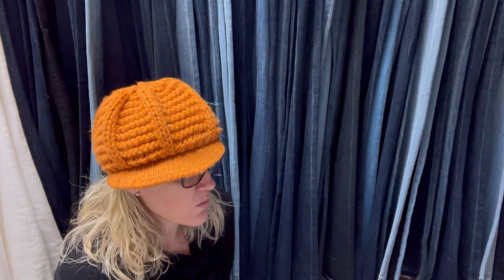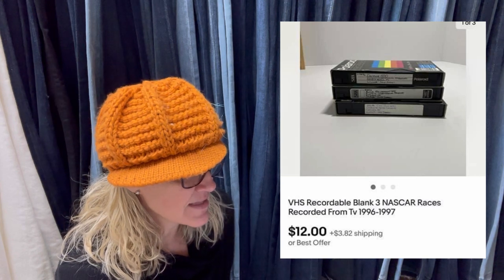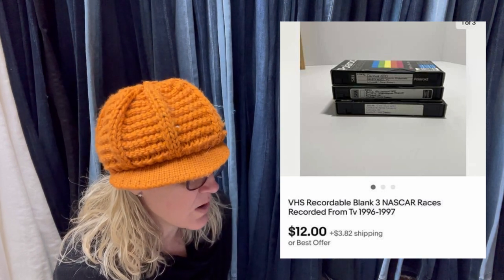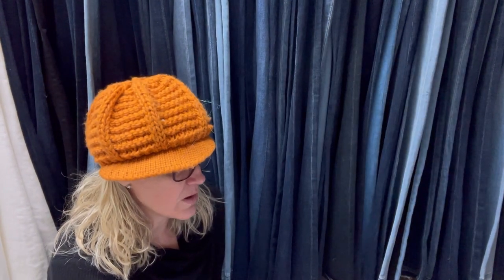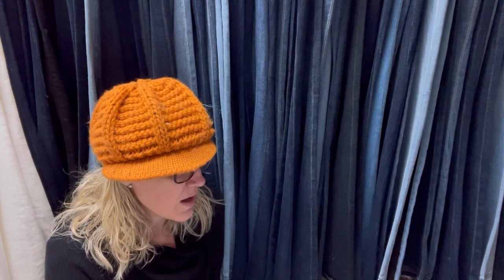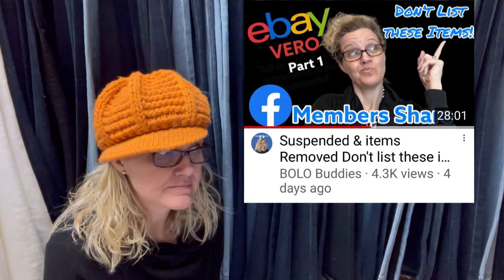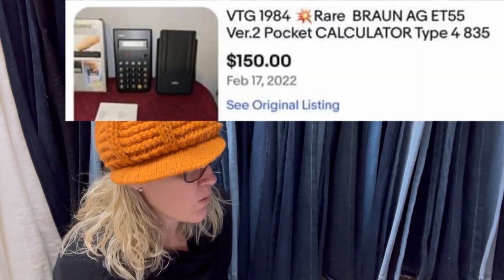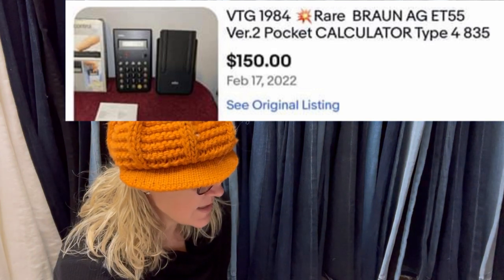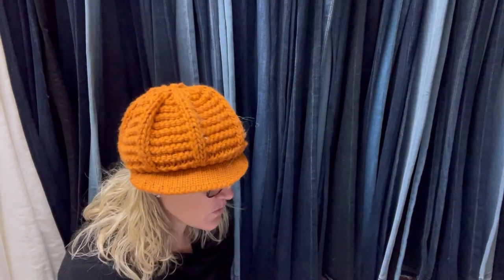I have a bunch of these old recordable VHS with NASCAR races on them, recorded in the late 90s and early 2000s. They go within a couple days — I list them in lots of three or four and they go for around $10 to $12 each. Here's a lot that sold for $12, and another lot that went for $60. Just do your research on selling things that are recorded over. Found this at my local thrift store for a dollar — took about a week to sell. Vintage 1984 rare Braun AGET 65 calculator. Sold for $150.